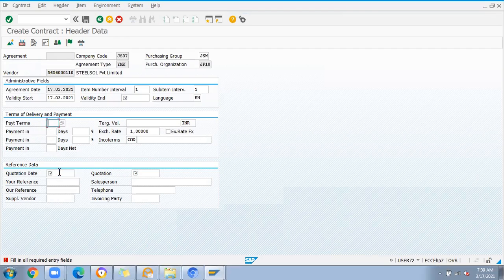Okay, so these three fields we have added as mandatory. You can try other fields also: in terms, description is mandatory, or telephone, salesperson, invoicing quality, supplier vendor, or our reference, your reference. These fields you can test once by adding them as mandatory fields, and then you can save the contract. Okay, in this way you should know how to handle the backend configuration for the contract. That's it. Nothing much here in this.